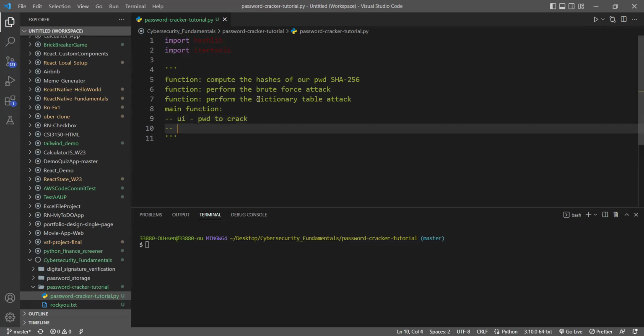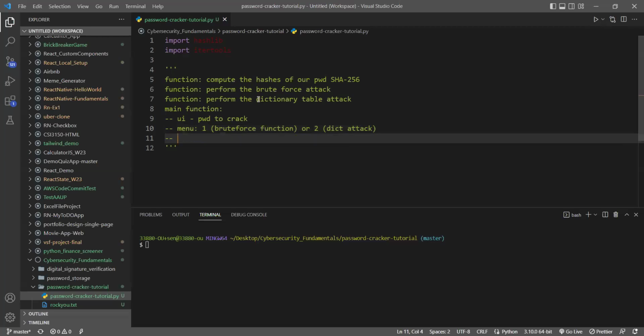And then after this, we need to give a menu option to the user. The menu option would be, let's say, option 1 or option 2. If they select option 1, we will execute the brute force function. All right. And if they give input for the second menu, then we will do the dictionary attack. Okay.